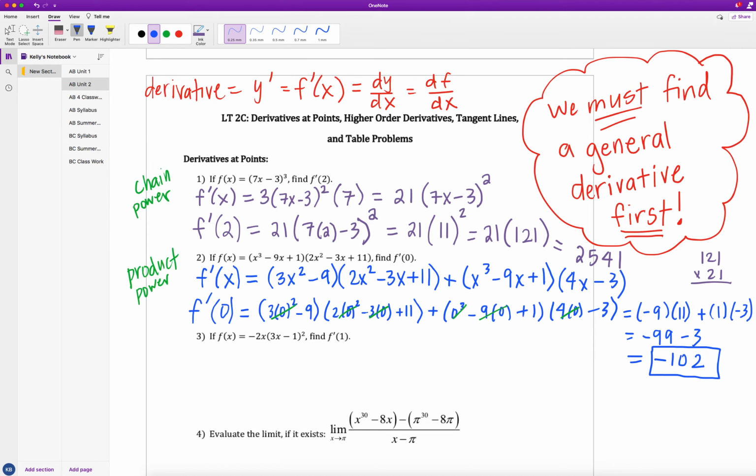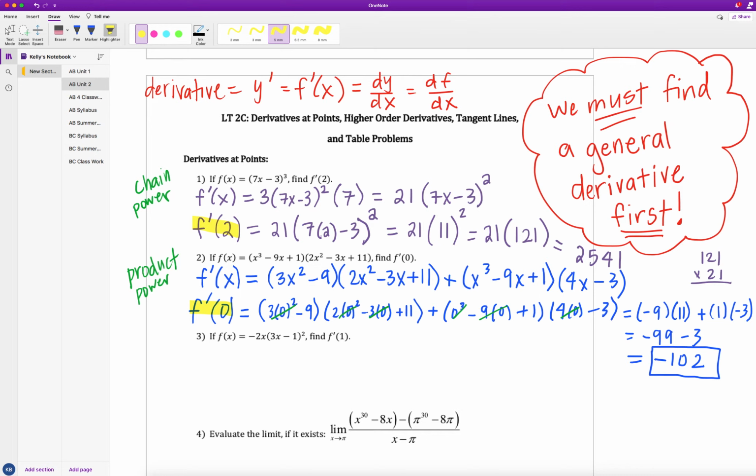One thing I do want to point out is to notice the difference in what I've written. On each of these first lines in problems 1 and 2, I have f prime of x written because that is representing my general derivative. Now notice I had to write down this f prime of 2 or this f prime of 0. I didn't just put another equal sign, because if I just put an equal sign, you're telling me that when plugging in that number, that's still equal to the general derivative, which is not true.